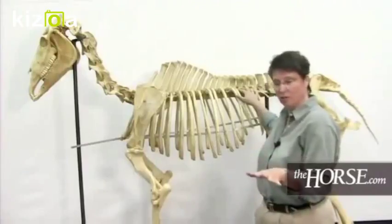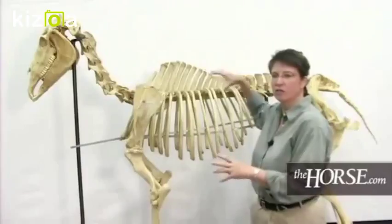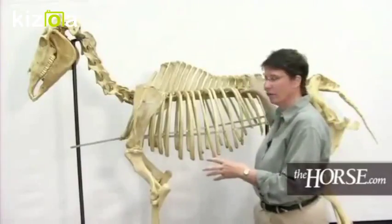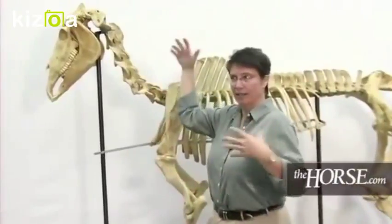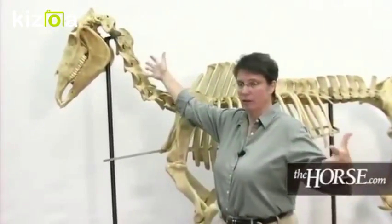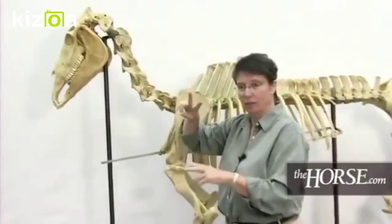We're not going to go over all 200 bones today, however. We're going to go through two distinct general divisions of the horse skeleton. One is called the axial skeleton. I like to break down big things like 200 some odd bones of horses into smaller pieces. So we're going to break it down to two pieces.